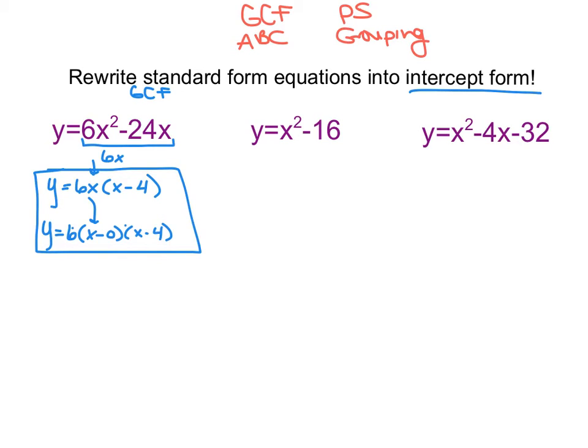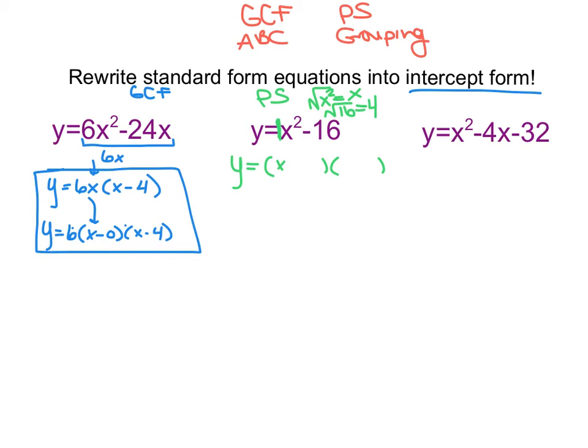Then if I look at my second example here, what I notice is this is a 1x squared and a 16. So I can see that this is a perfect squares one. And I can see here I can automatically split it up into 2 right off the bat. So I would have the square root of x squared is just x. The square root of 16 is 4.